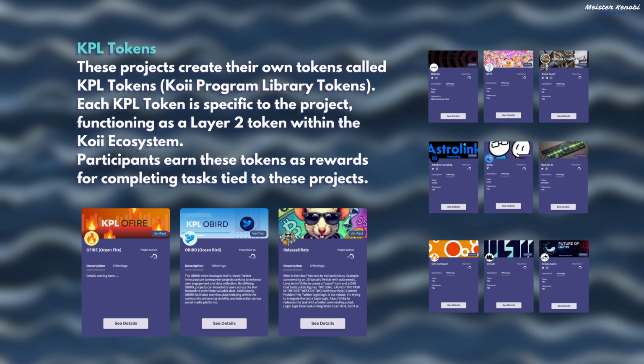Participants earn these tokens as rewards for completing tasks tied to these projects. In the future, you will also be able to trade these tokens and they will have a value. Currently, you can go on the Koii website and click on the Koii Ocean and see all the different projects that are running on Koii.